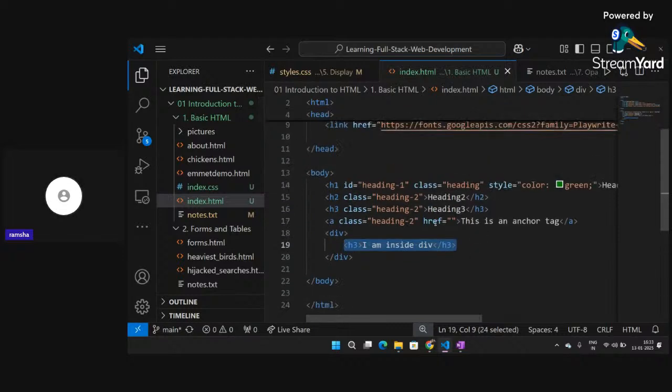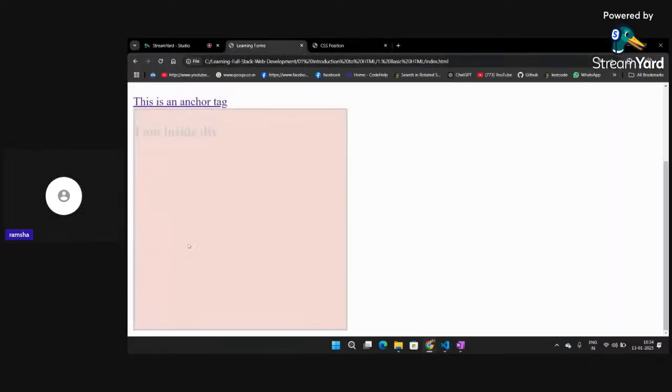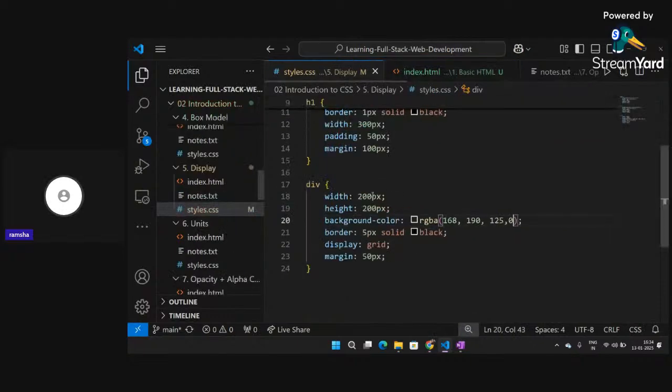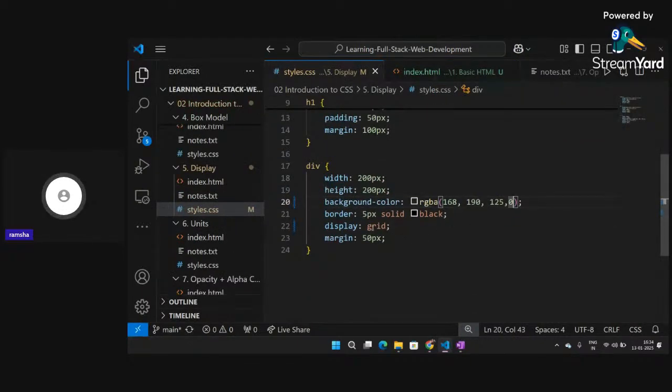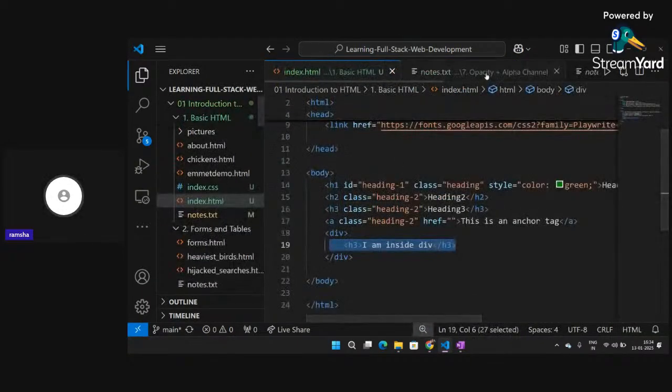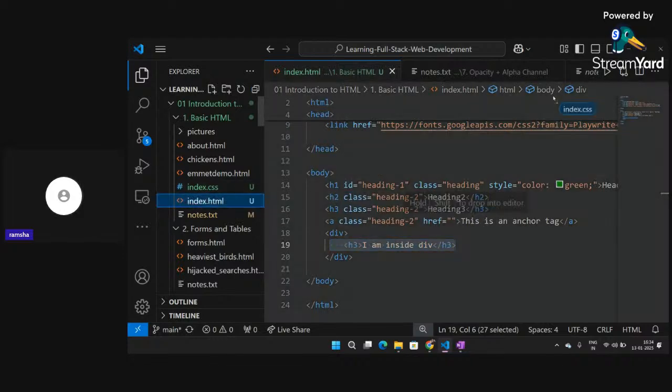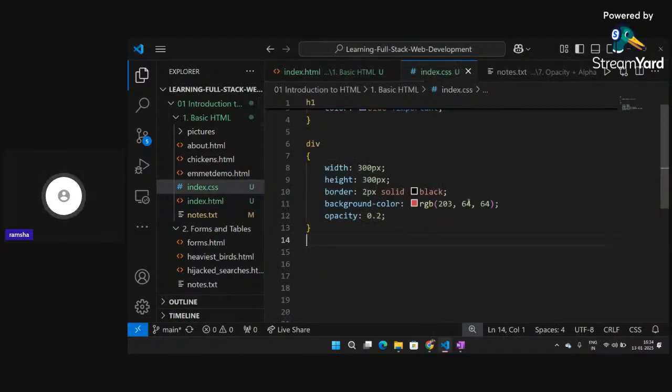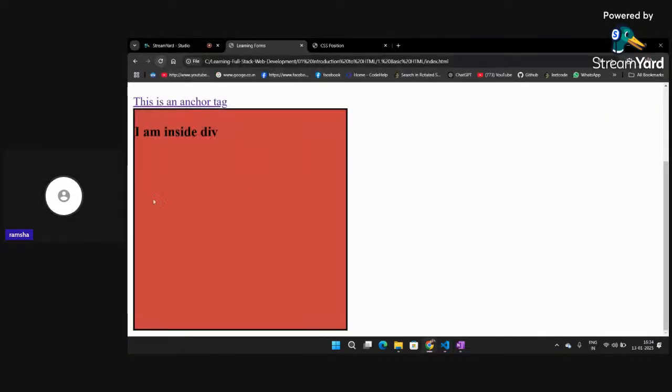Let's suppose I have this div, and inside this I have a heading, "I am a div." This is the brown div that I was referring to. Let me remove the opacity from index.css and bring the transparency back.